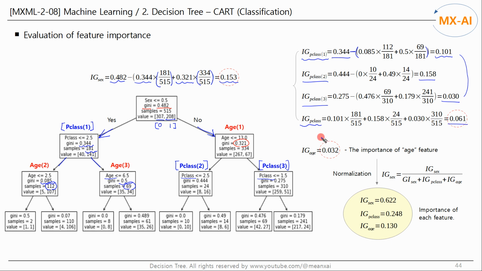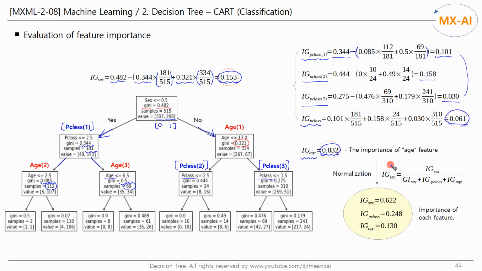Following the same logic, if we calculate the information gain for the age feature, it comes out to 0.032. Looking at the results, the information gain for sex feature is 0.153, followed by P-class at 0.061, and finally age at 0.032.